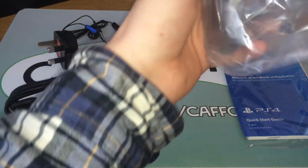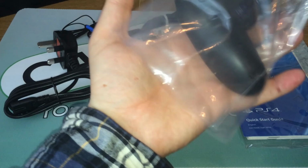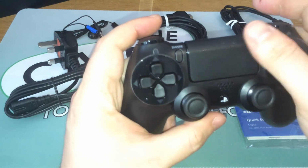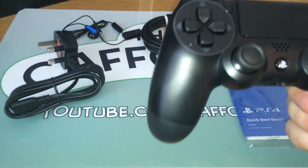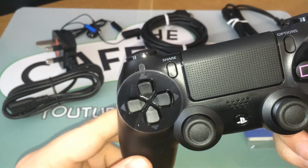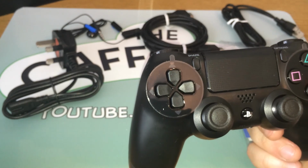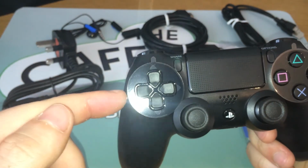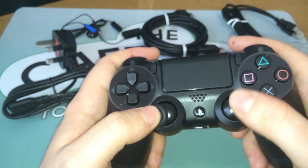And the last but not least thing, the thing that they have apparently changed the most, is the PS4, or I should say DualShock 4 controller. Now that is lovely. The PlayStation 4 console didn't, but the controller does have a little bit of plastic to keep the D-pad clean. Why would the console not have a piece of plastic over the really shiny surface, but the controller would have it? That's really strange. The controller itself feels natural in the hand.